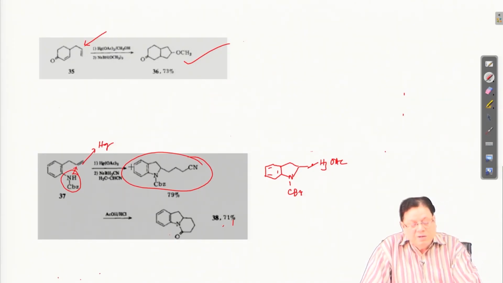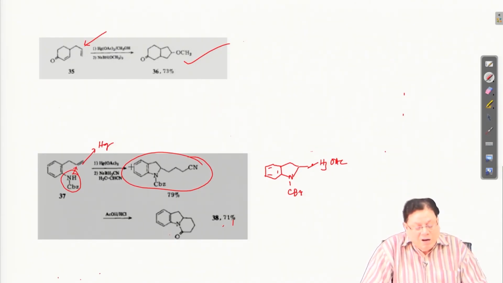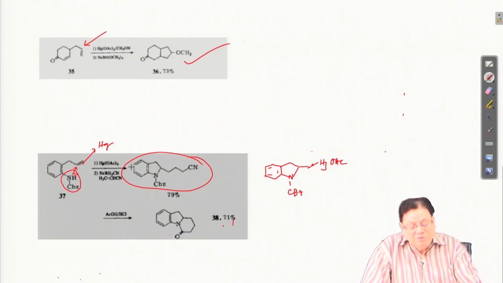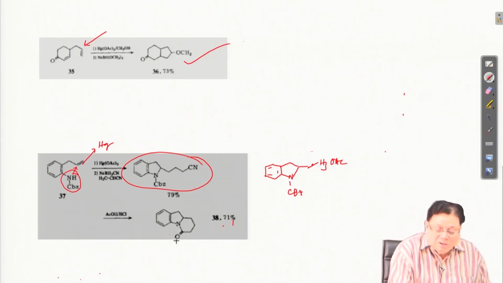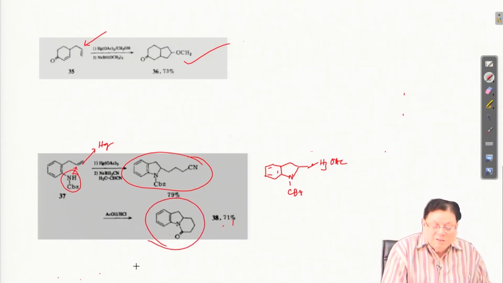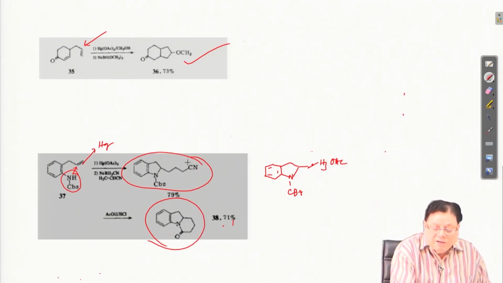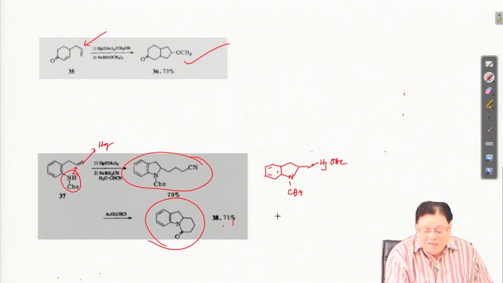And then as soon as you get this cyano compound, you can now hydrolyze it, and if you hydrolyze, then CBZ will fall off, that is a protecting group, and the cyanide will be converted to the acid, and what you will get is basically the formation of an amide. So, this is the final product. Okay. Here the mechanism will be slightly different, it will not be going via the carboxylic acid.